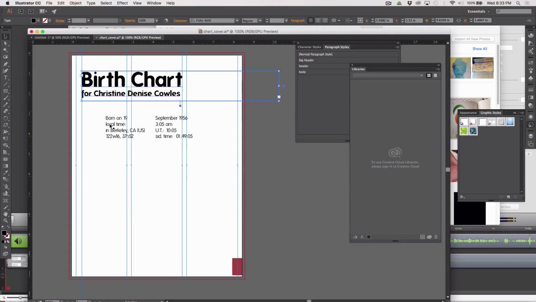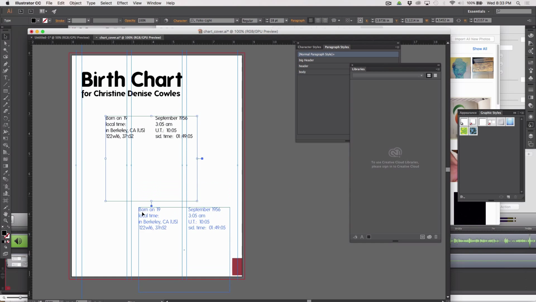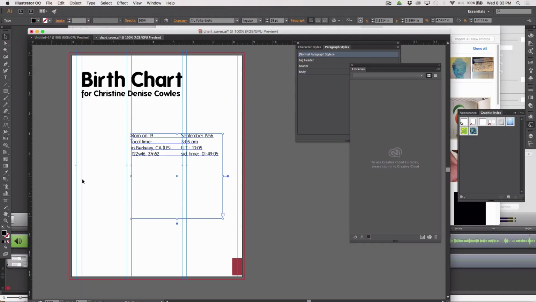And then for these two panels of text here, I want them on the page, but I want them to use the grid, which clearly they are not. So once again, I'm going to select the type. First, I think I'll scale the box to fit properly across here. Okay. And now I'm going to show you a very funky little trick here.